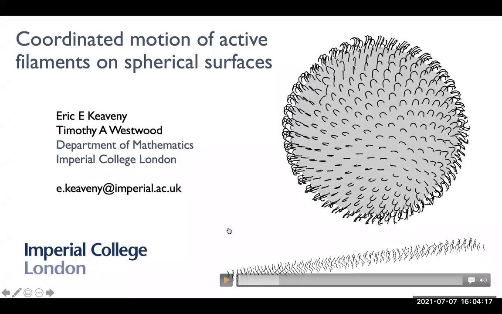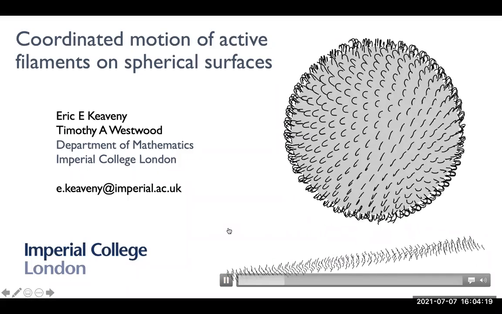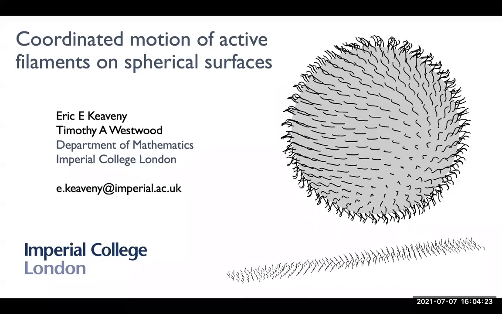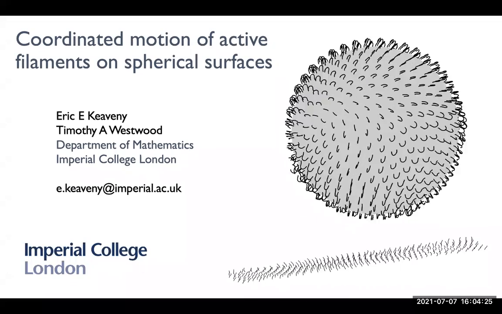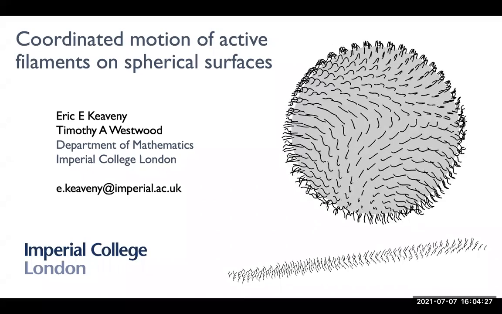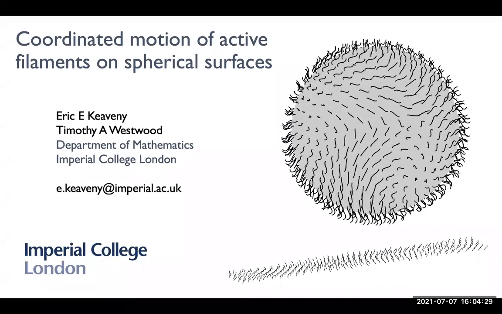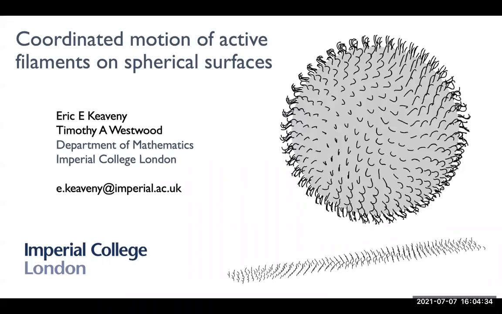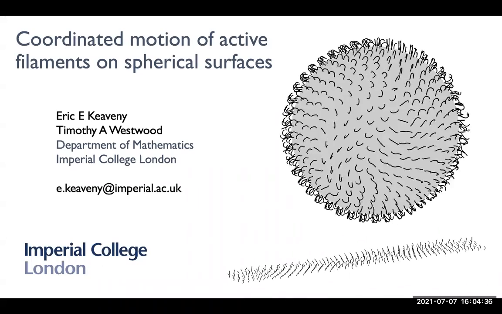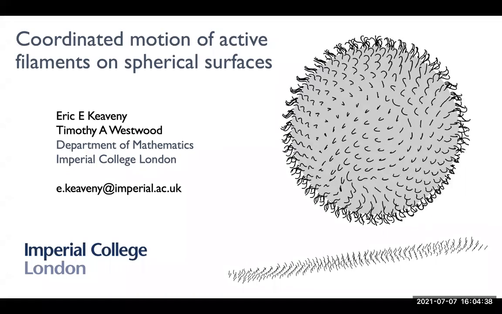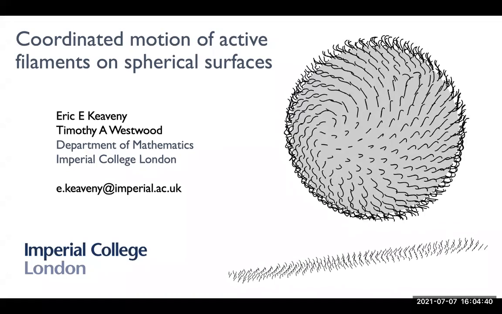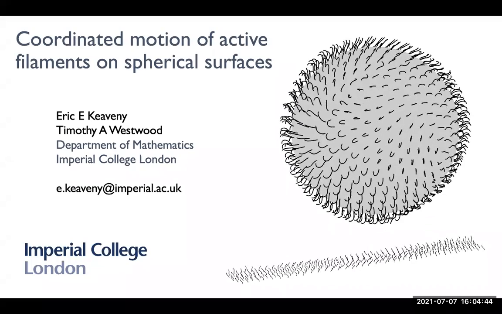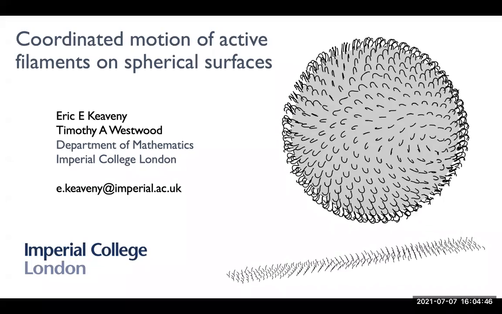I'll just start these videos here to give you a flavor of what I'll be talking about today, which is the coordinated motion of these active filaments on spherical surfaces. And the vast majority of the simulations that I'll be discussing today were performed by a former PhD student, now a postdoc, still in the group, Tim Westwood. So he gets a lion's share of the credit for a lot of what you're going to see.